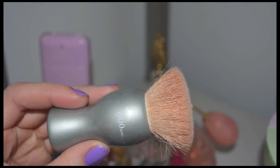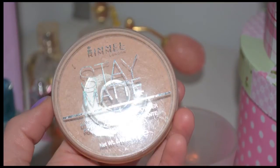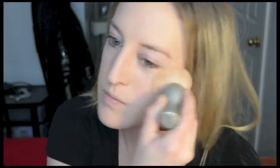Next, I'm going to use a Kabuki brush and work in this Stay Matte Rimmel powder all over my face. This will set your foundation to give you a flawless matte look.